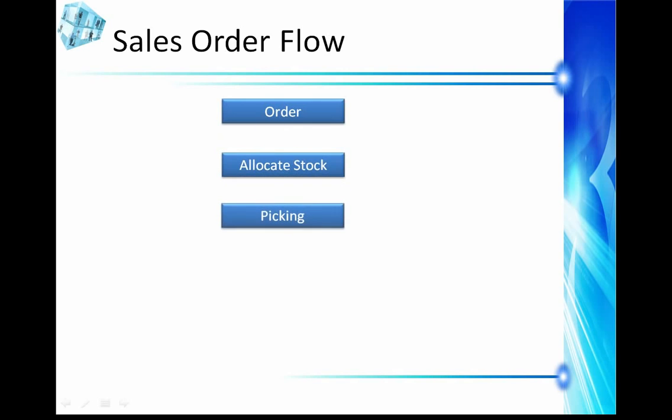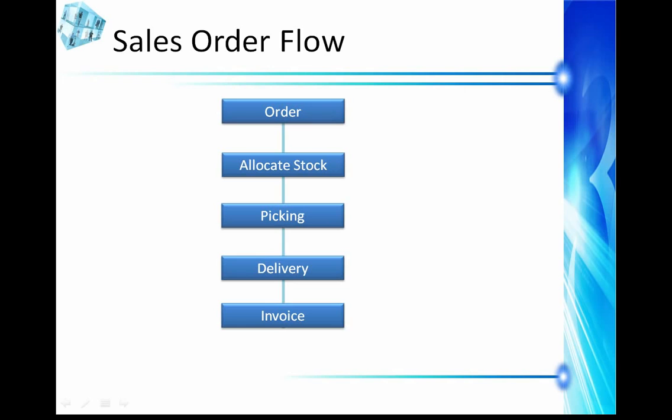The typical flow within the sales order processing system is shown in this slide. The normal start point is a sales order, but in Opera 3 you can start this process with a quote or with a pro forma invoice, which then get converted through to sales orders. If you're using the sales order processing system linked to the stock control, then you can allocate stock to that line of the sales order. This can be done manually or as an automatic process, depending on how you decide to set up the system. If you're doing this automatically, then you can assign priority levels to customers, and the system will consider this when allocating the available stock to those outstanding sales orders. Or you could simply not use allocations at all.